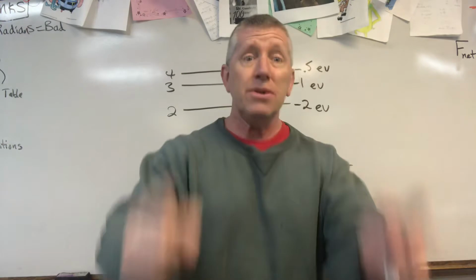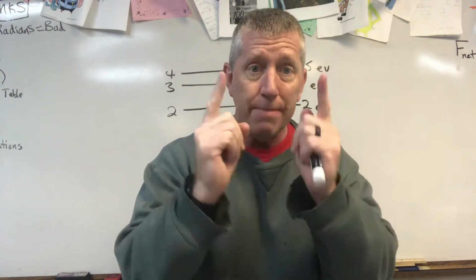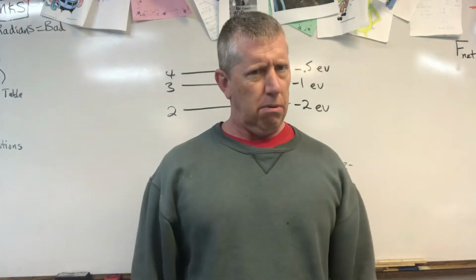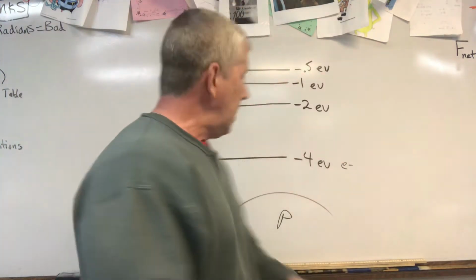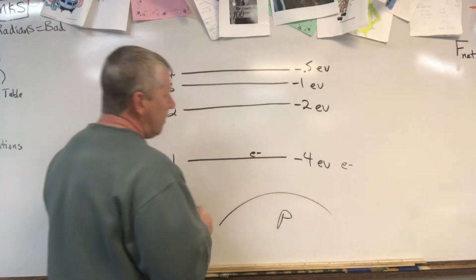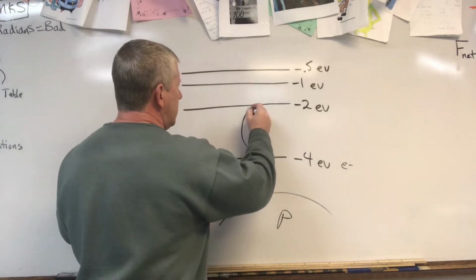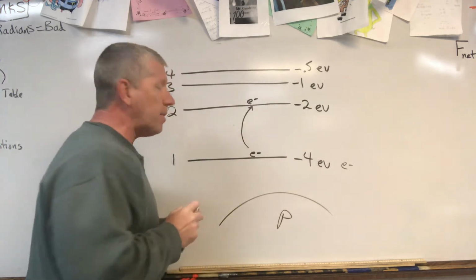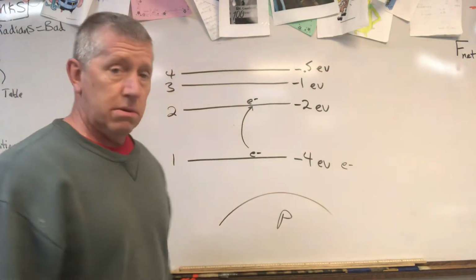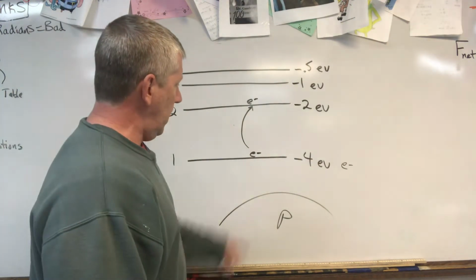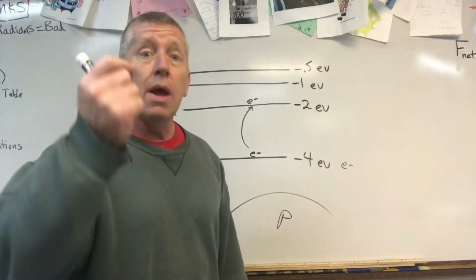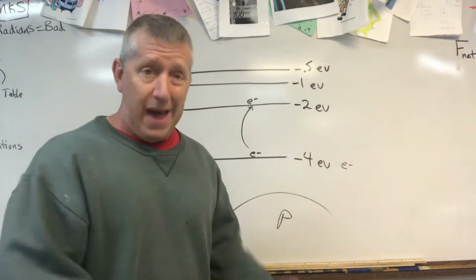Nothing's going to happen until you have the exact right amount of energy to make it happen. That's how Coke machines work. Coke machines are like quantum mechanics. Check it out. If I am an electron hanging out here, and I want to go to this energy level here, I'm going to need a certain amount of energy to do that. How much energy? Well, if I'm going from 4 to 2, I'm going to need 2 electron volts of energy to do that.